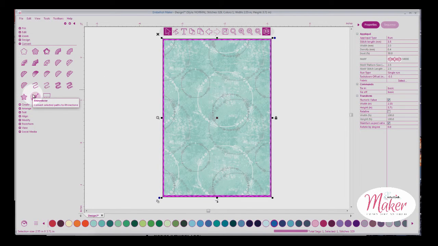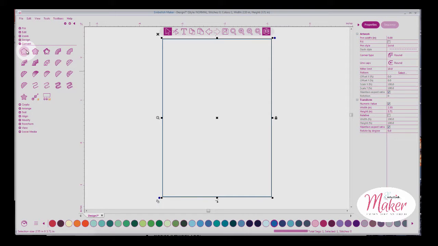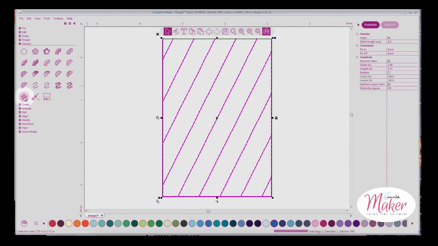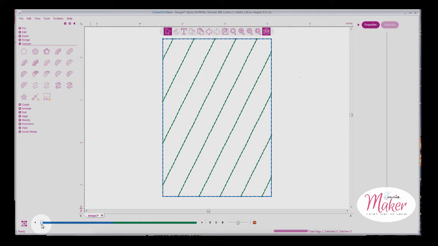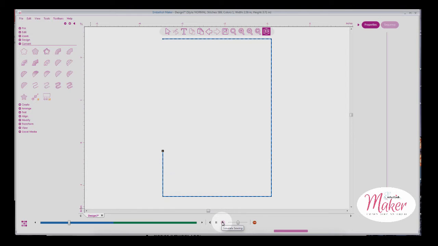The last thing I want to show you is chenille. Woohoo! Can you say chenille? One click wonder. Let me take this rectangle, turn it back into artwork. And now for my favorite technique, chenille. I'm going to click on chenille and bam, I'm done. Let me show you what happens here. It's like an applique. It's going to give you a placement line for your foundation fabric. Next is a tack down line. And then you have your chenille channels.